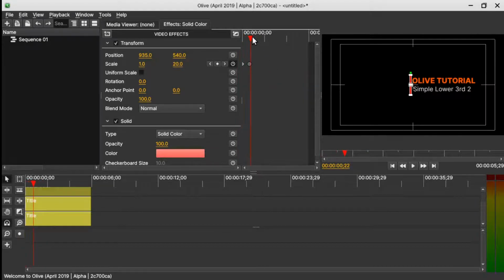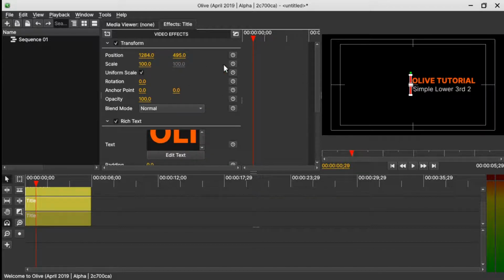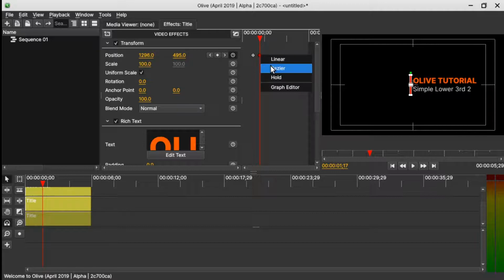So when our little line is resting, we want our text to fly out. Selecting the first text, which is this orange text, in the X position, drag it all the way somewhere here, keyframe it, move the marker somewhere here and drag it out in front of the little line. Make sure to right click and Bezier.